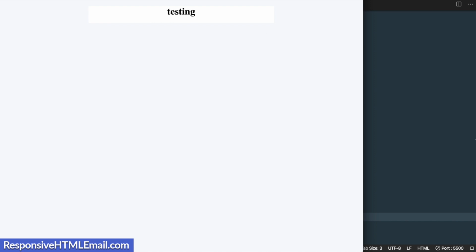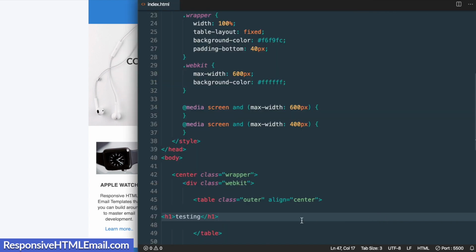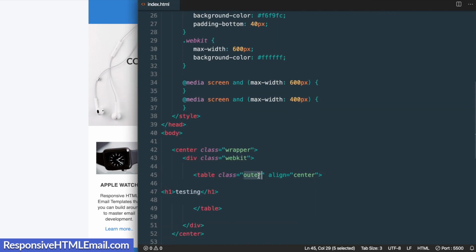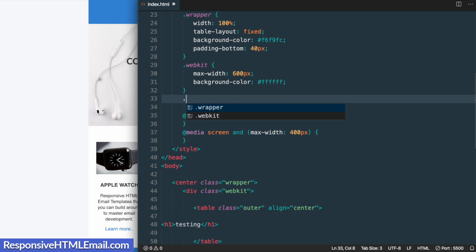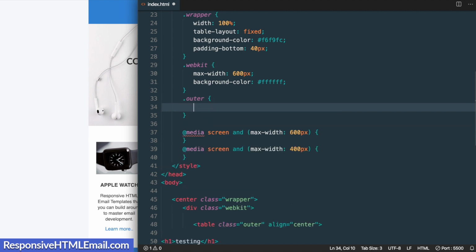And then the last thing that we'll style before we add our first table row to the table is let's style the actual outer class that we gave our table. So we're going to add some reinforcement to the centering of the email template and the width. And the first thing that we're going to do is we're going to add margin 0 auto. So with HTML email, it's always good practice to have a capital M with margin for Outlook compatibility, even though we're not developing for Outlook here, because we're not going to include conditional statements. So margin 0 auto centers elements with CSS, and then we're also going to add a width to it.